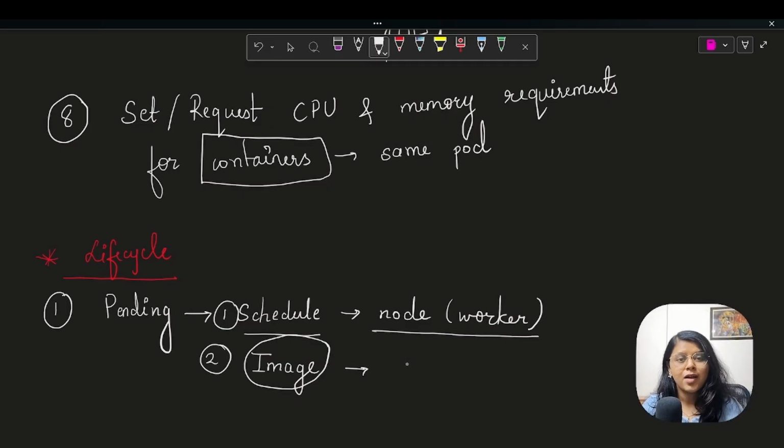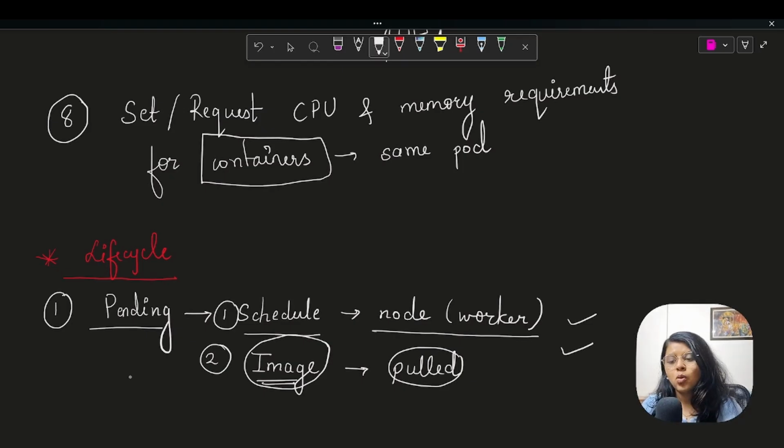And once it is pulled, it is executed, and once it is executed, the container runs. For running a container, we have got the container runtimes present on our worker nodes, right? And this is the image that is being pulled. So in this stage, these two are the most important things that are happening in the background.